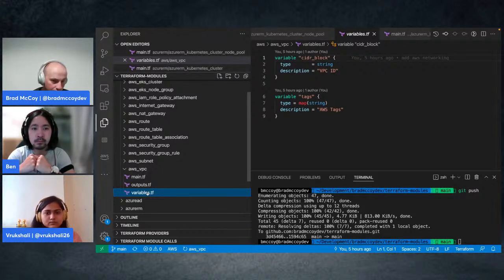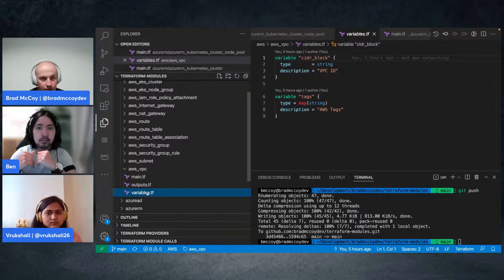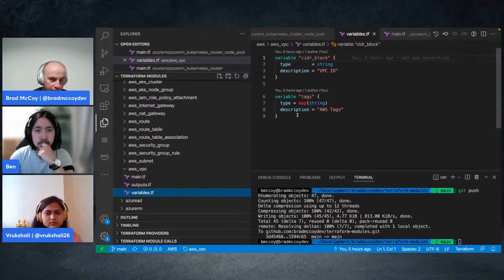You can use the parameter default as well if you want a default parameter in there, like a string, or if your tags are common or something, you can put default and then keep the tags, and that means that your user won't have to specify that variable. It will pick up default. If you don't put default, then they're forced to specify it because your module is going to ask for it, if that makes sense.